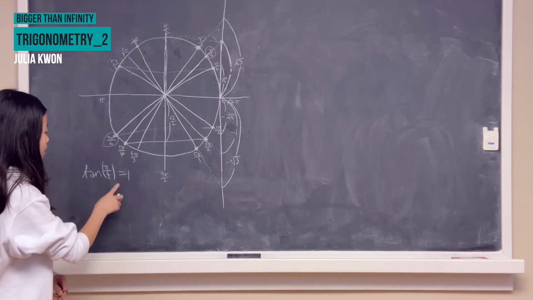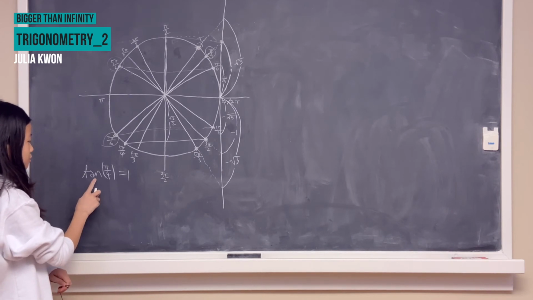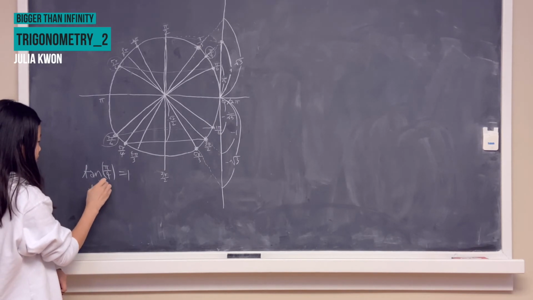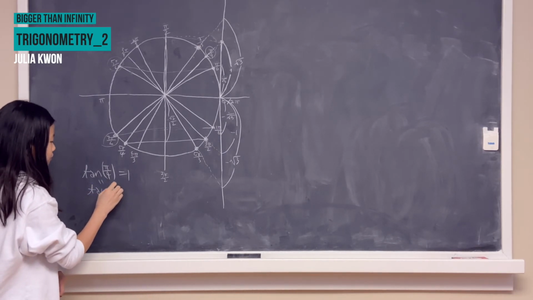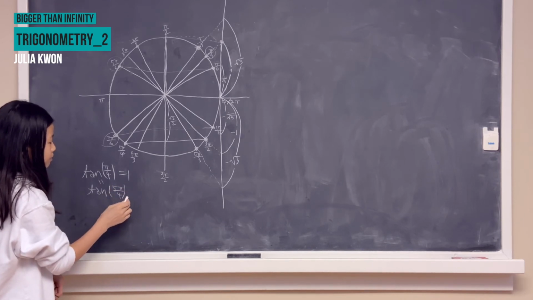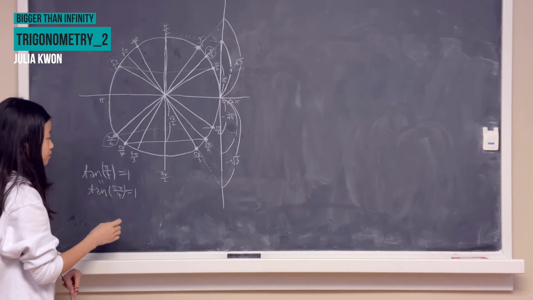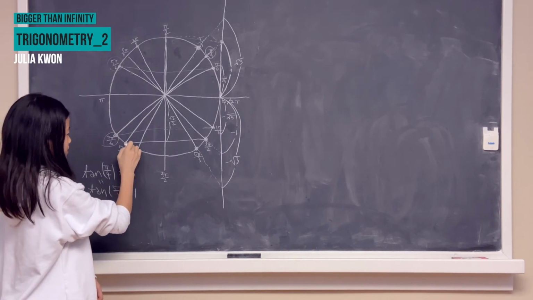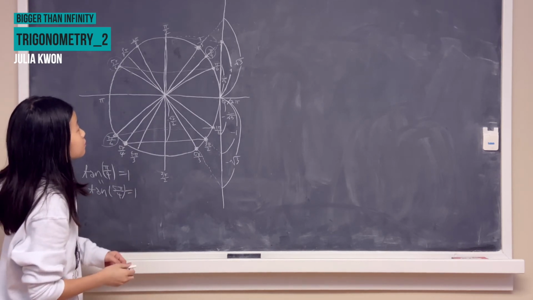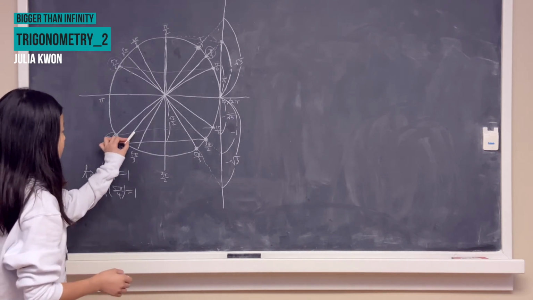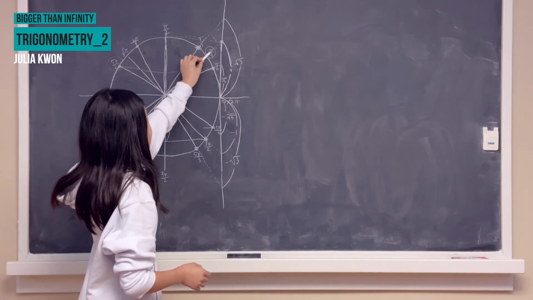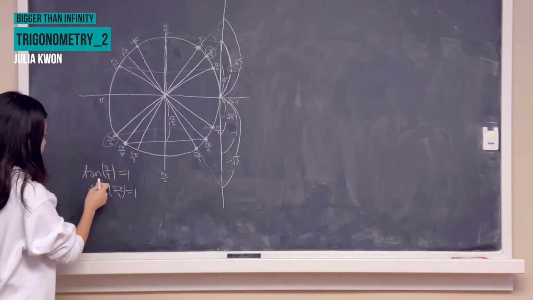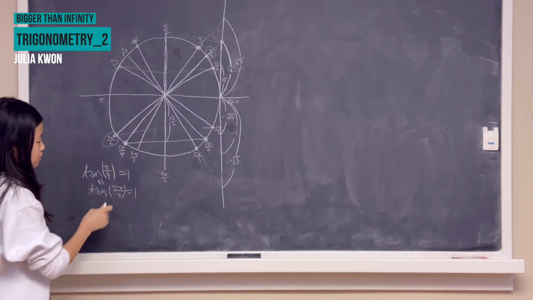But there can be another angle that is equal to tangent pi over 4. So for this one, tangent pi over 4 is also equal to tangent 5 pi over 4, because tangent 5 pi over 4 is also 1, because 5 pi over 4 is here, and just like we did it for pi over 4, we just follow the line, and that gives us a length of 1. And so that's why these two are equal to each other.